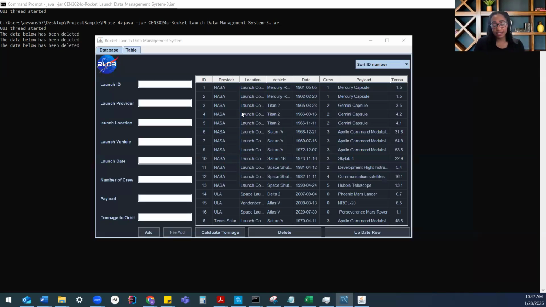Other than that, I'm going to test it the exact same ways as in phase 3. I'm going to enter bad data, make sure that it corrects me if it's not the correct format. I'm going to check all your CRUD operations as well as your custom action. And that is how you'll finish your phase 4 submission. And at that point, your project will be almost complete, and you'll be preparing for a final demonstration at the end of the semester.